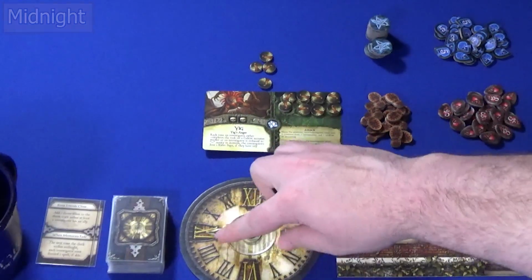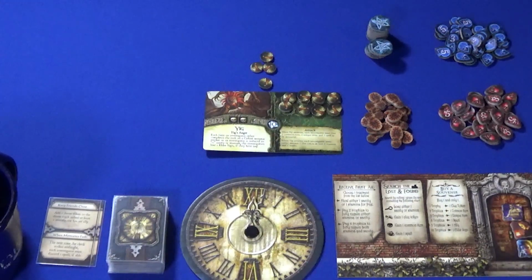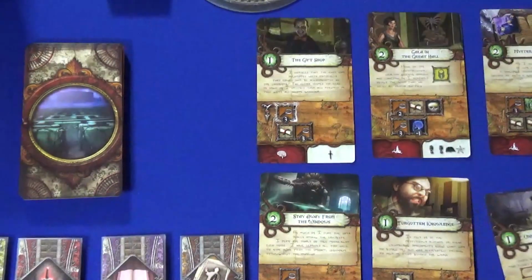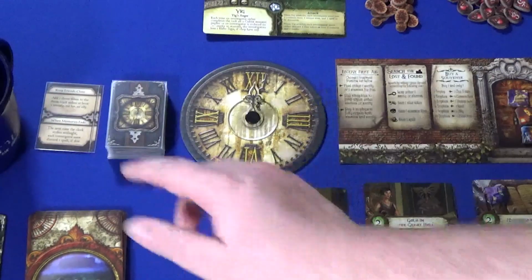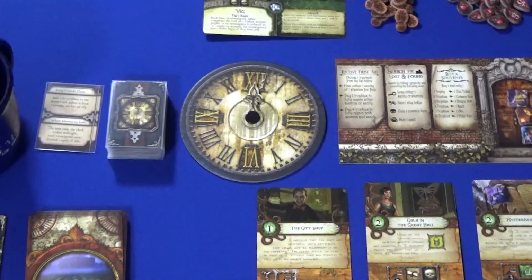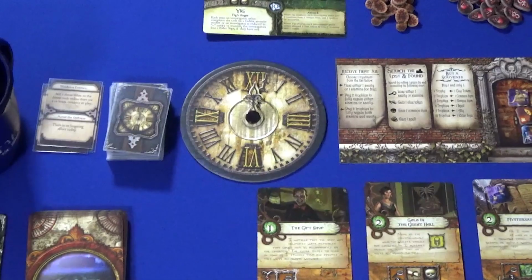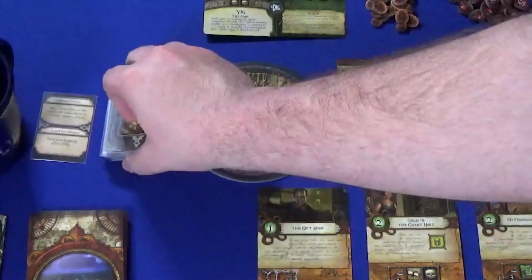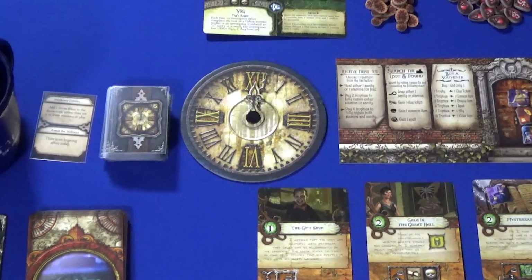Every time the clock strikes midnight, you will resolve the following things in this order. You must resolve all the at midnight effects on all the cards that are in play, including otherworldly cards. Also resolve any the next time the clock strikes midnight events on Mythos cards. Draw a new Mythos card and resolve its immediate effect, returning the previous Mythos card to the bottom of the Mythos deck, and then replenish any once per day investigator abilities.